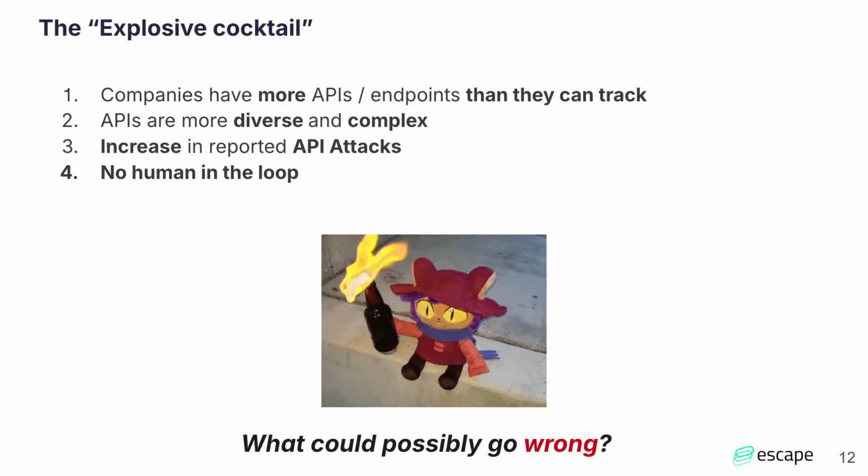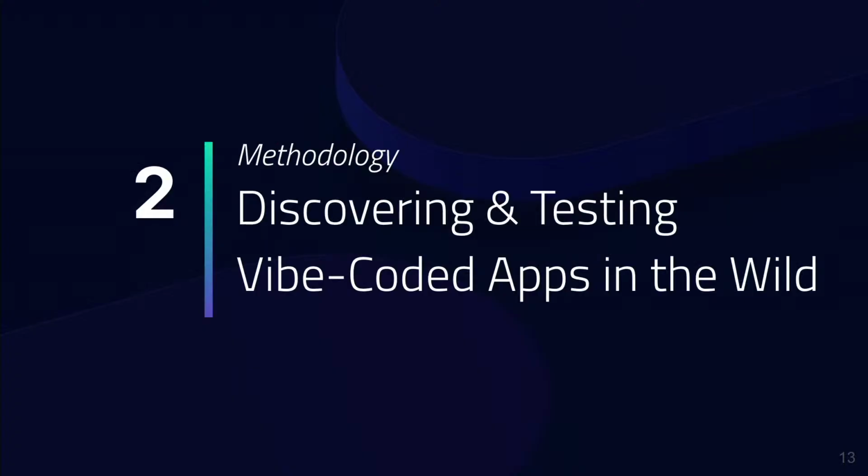Those APIs are more diverse and complex than ever. And there is an increase in attacks. And boom, vibe coding on top of that, there is no more human in the loop. What could go wrong? And so that's what we wanted to test. So we started trying to pen test those vibe-coded applications.